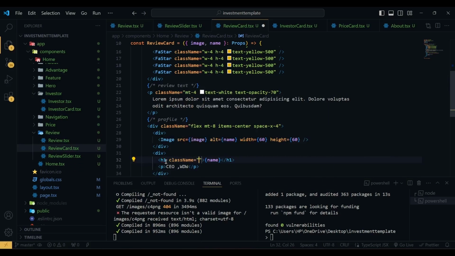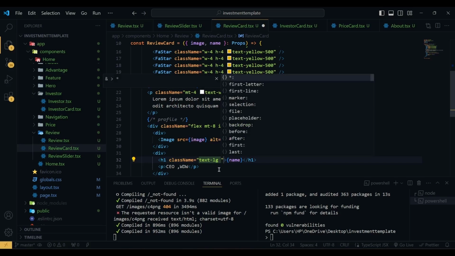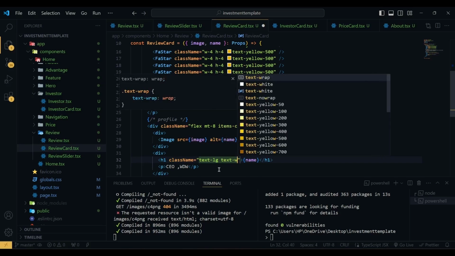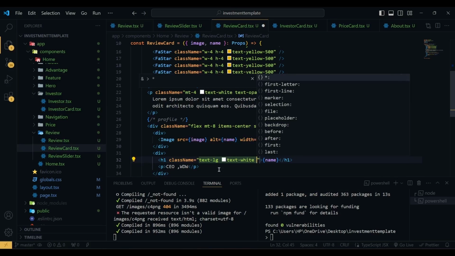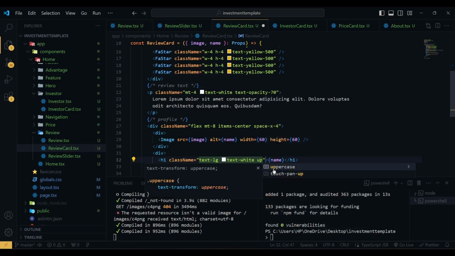This h1 has a class name of text-lg, then text white, and uppercase.